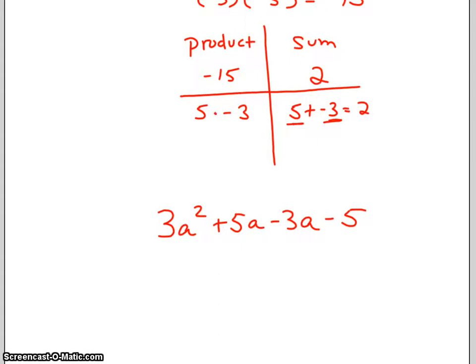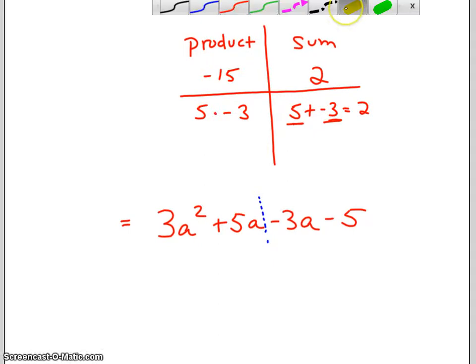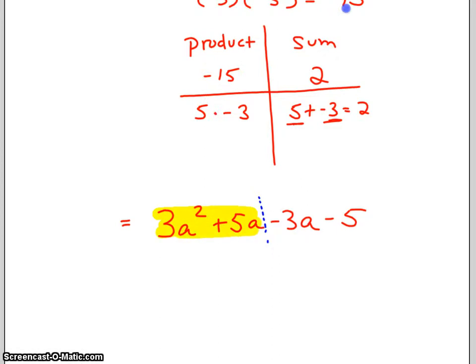Alright, now we do what's called a factor by grouping. And when you do factor by grouping, usually you do that when there's 4 terms, which we have now. You cut right down the middle, and you factor out the greatest common factor of the first half. So we're just looking right now at the 3a squared plus 5a. The greatest common factor of that is just the a. And then if we factor that out, 3a squared divided by a is 3a, plus 5a divided by a, that's 3a plus 5. Okay, now our goal is to get a 3a plus 5 in the parentheses on the next one. But look, we have a -3a minus 5.